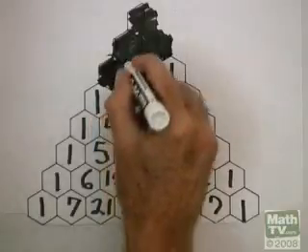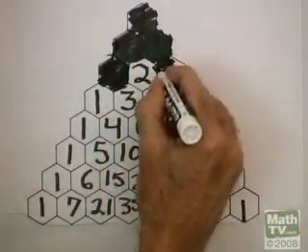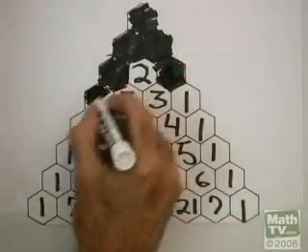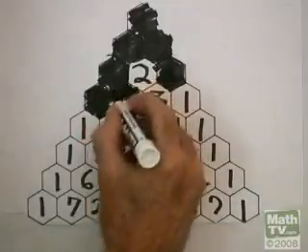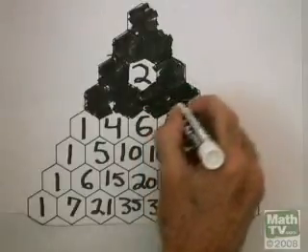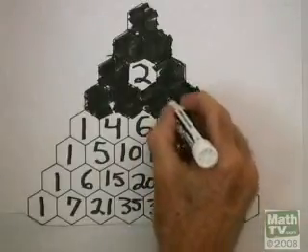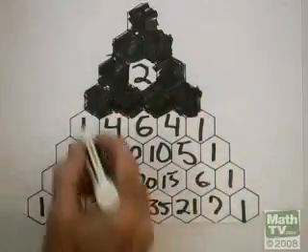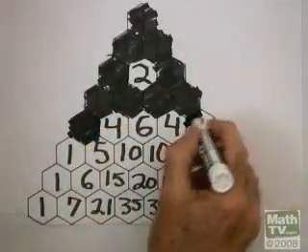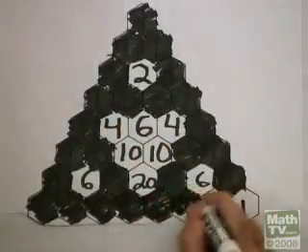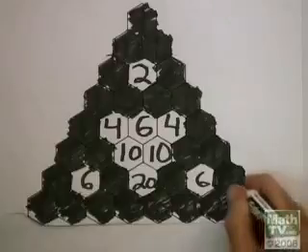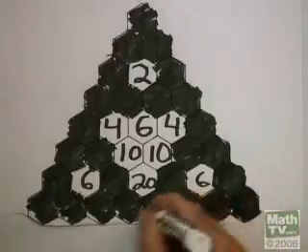So that's an odd number, 1. I'll color that in. 2's even, so I won't. 1's odd, so I'll color that in. And then here I have a 1. Color that in. 3, that's an odd number. I'll color that in. Another 3, color that in. 1. So all I'm doing is finding all the odd numbers in Pascal's triangle and just shading them in, in the little geometric thing I have there. Okay, so there I've got all the odd numbers in Pascal's triangle colored in.